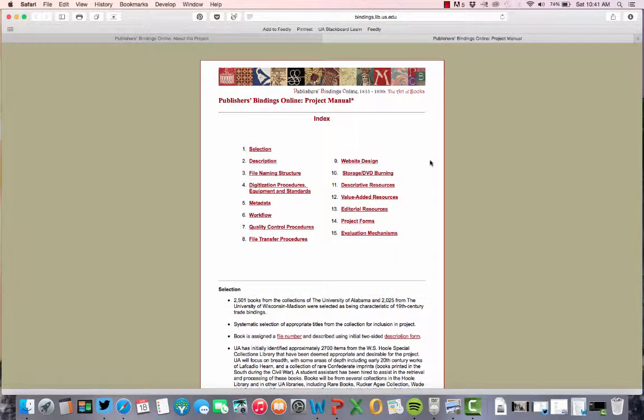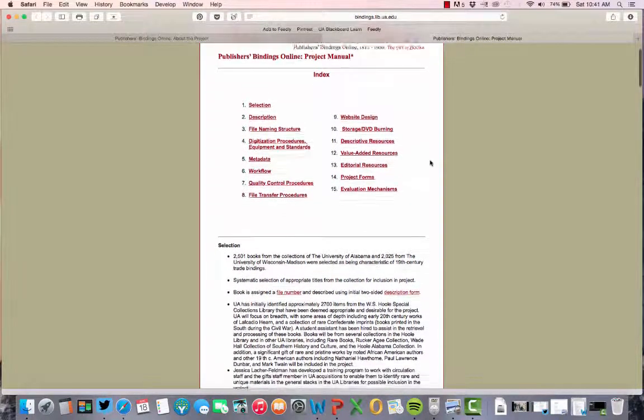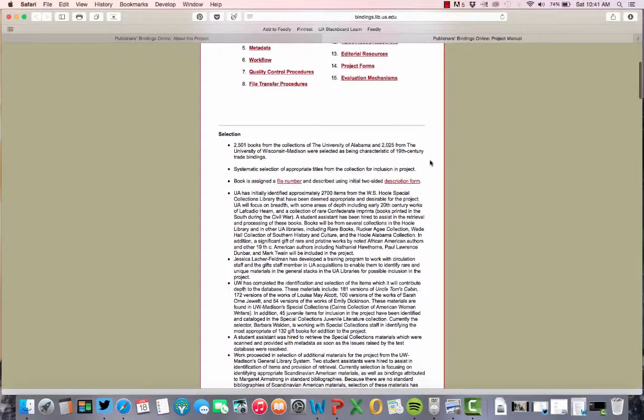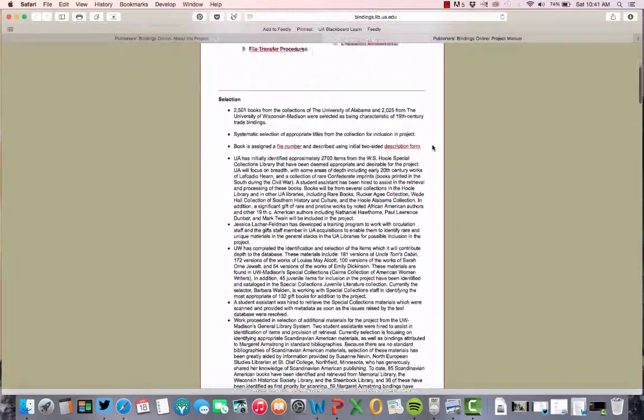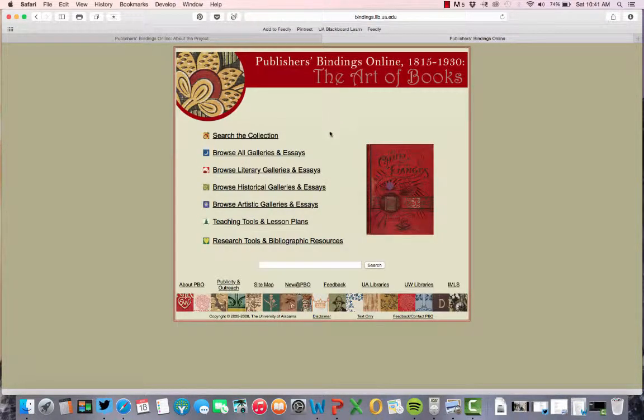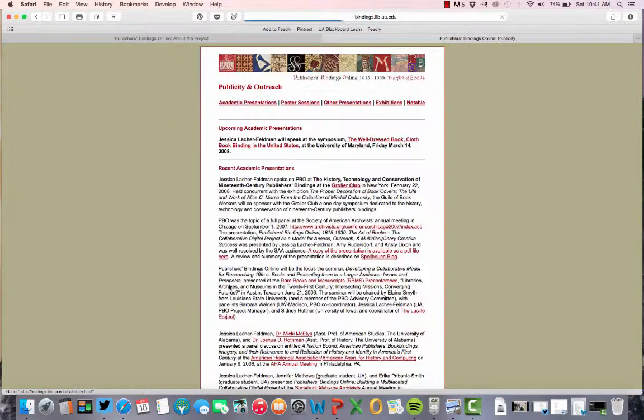project. One thing I've noticed through trial and error is that there's not a home page button or a back page button that is clearly visible or obvious to the user. So by trial and error, I've discovered that this toolbar kind of at the top, as you can see as it rotates, it says return to PBO home. So this will take us back to our home page, where we will also explore publicity and outreach.